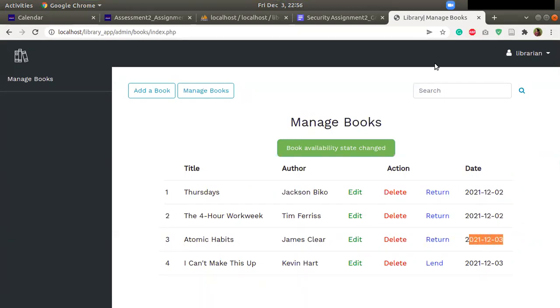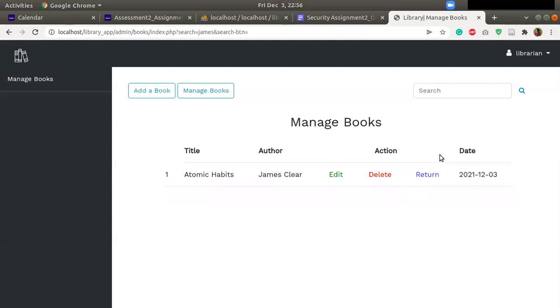Yes, so on the student side or on the other user side, that's a student or a staff who's not part of the library, they'll be able to see that this book is currently not available. We also have the option of searching through the books, just as Rachel had explained for other users. So you can do the same thing, search by author name. If, for instance, I want to get that Atomic Habits book, but I only know it's by James, I can search it and then I'll be able to view my results.